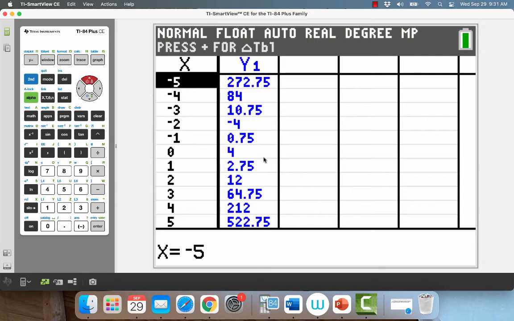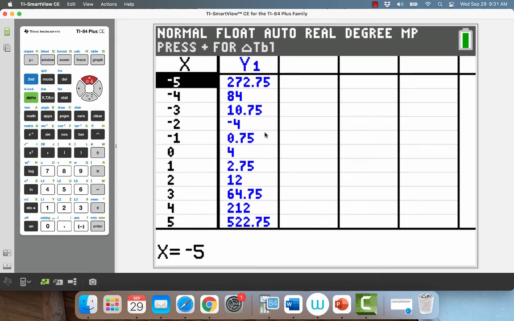So if I was writing on your piece of paper, you should go from -3 to -2 to -1 to 0 to 1 to 2. So those are really the ones we want to capture. All right, so when it says, what are my points? I have a 0 between -3 and -2. And then I go from a positive 10.75 down to -4 up to 0.75.